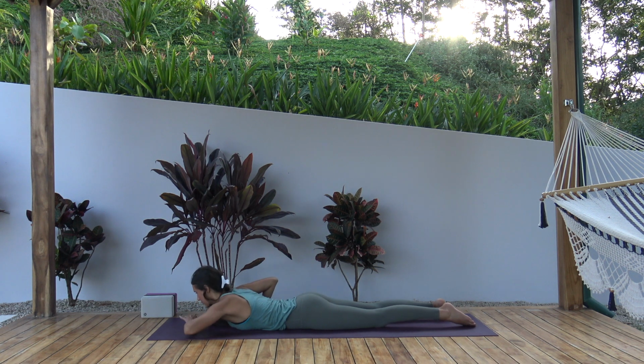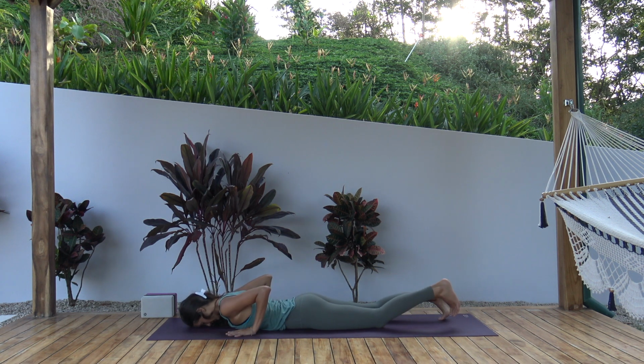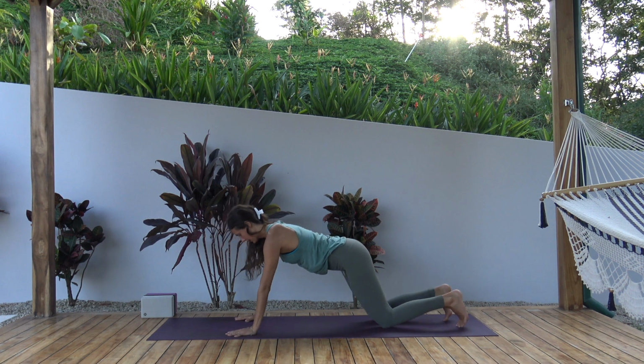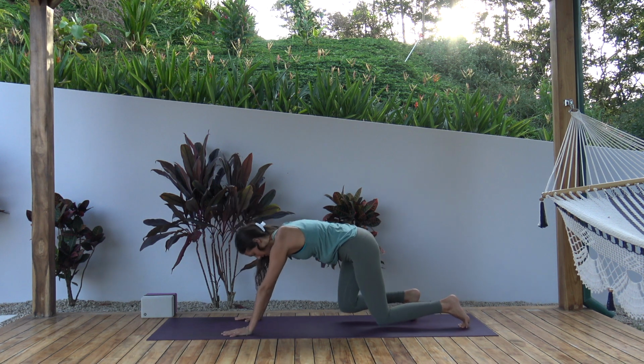And let's bring our hands by the upper chest. Tuck the toes underneath. As you inhale, elbows hug in. You're going to push down through the palms. Lift the belly. Push up. As you exhale, we're going to come into downward facing dog.